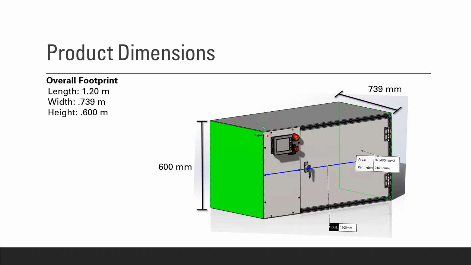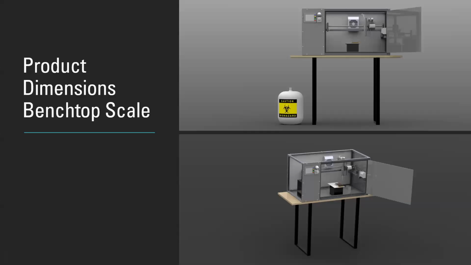The overall benchtop footprint of our microbioreactor is 1.2 meters in length by 0.739 meters. And that distance specifically is from the outside edge of this button to the back of the vent on the back of our device, not this length. The length across of the bioreactor is also equivalent to the height of 0.6 meters, which meets the customer requirements. Here is a rendering showing a table that the microbioreactor can sit on. The table is 5 feet long, as just a little scale to judge the bioreactor on. I'll give it a few seconds to take it in.